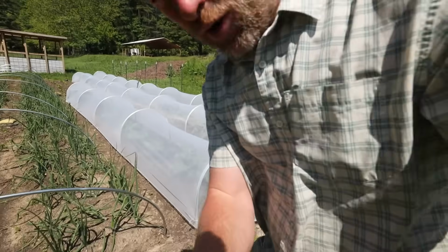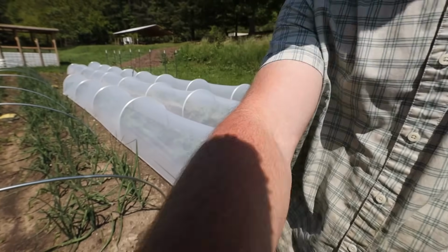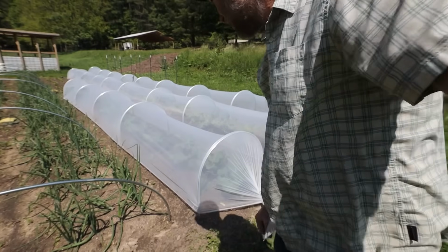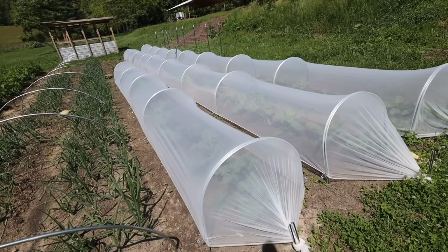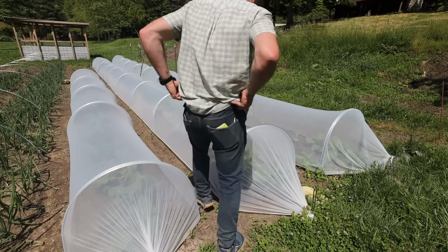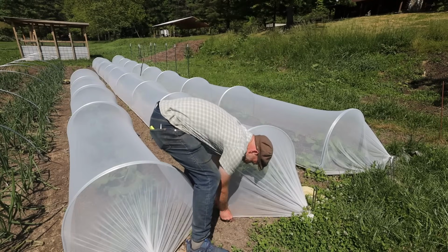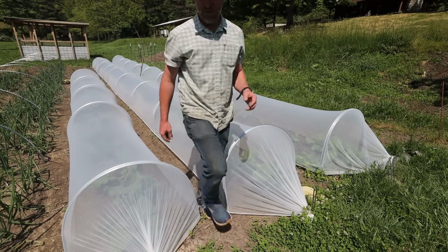If you want to be organic, which we are, we're beyond organic. We don't even put organic pest control, herbicide, any of that on this garden. So that's actually one of our best things for pest control, is just keep it covered with bug net. I'll be honest, this is supposed to come down. It feels like it should be a little easier. I don't know if we're doing something wrong. I may yet still have to put sandbags on that.